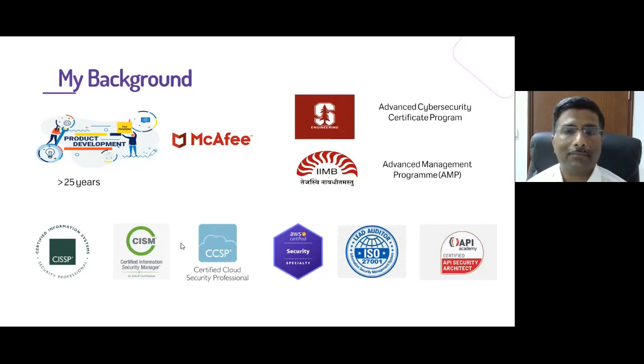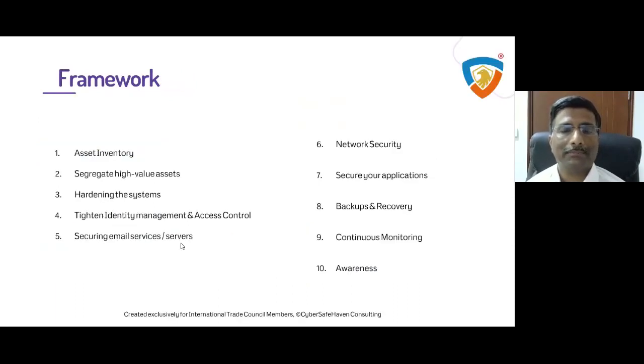I also have some nice certifications around advanced cybersecurity from Stanford, and also around program management. The intent of the background was to say that I have done quite a few things around security, and you can be assured that if you need any help, we'll definitely be able to take care of any kind of needs around cybersecurity. And so is my team, if not more qualified, at least definitely as qualified as me. We can move on to the next slide, please.